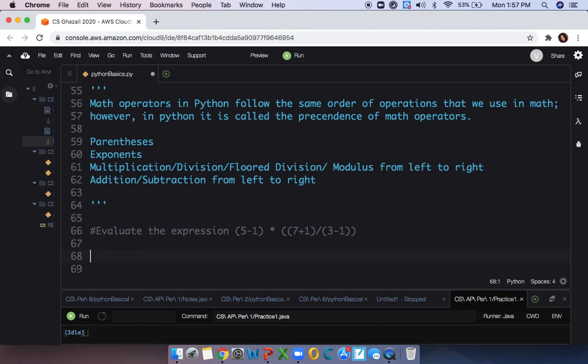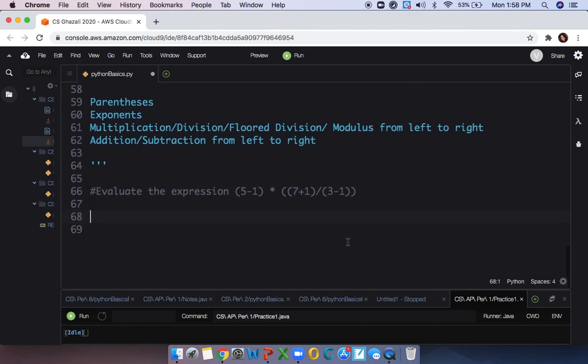Okay, so take a look at this expression. The first thing you're going to do is evaluate everything that's in the parentheses. So this outside is going to become 4. So let me see if I can write it in a way that you guys can keep track of it. So this will be 4, times.